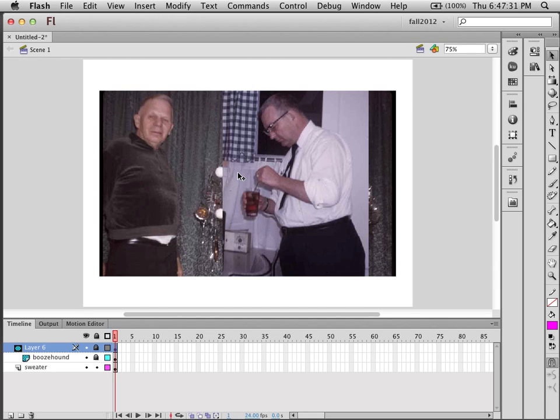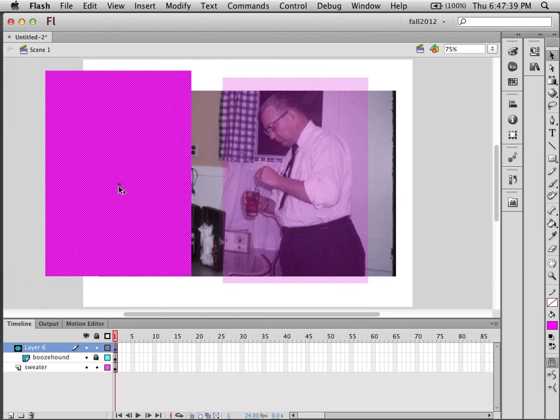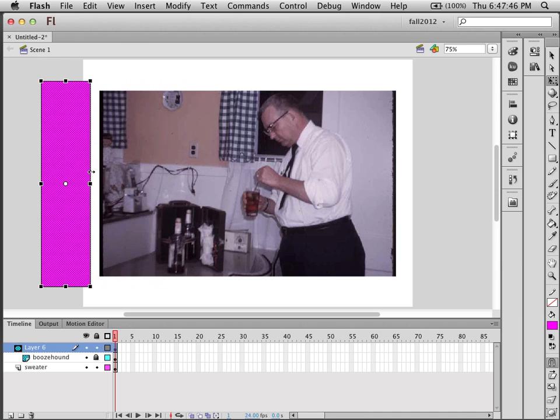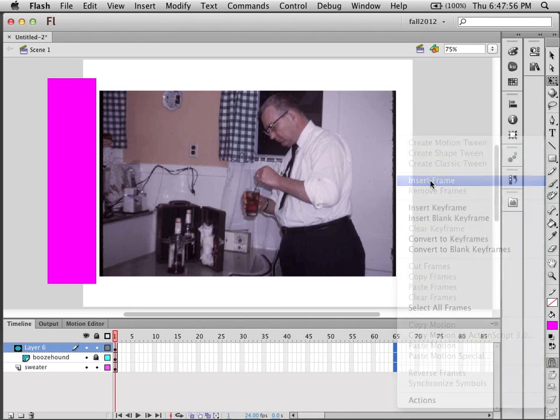How about we start with our pink box over here. Remember, this is a shape tween, so I'm going to use my free transform tool. Start it like so. We're going to come out here to about 65 and insert a frame to all layers.